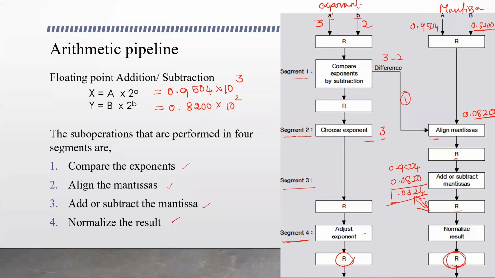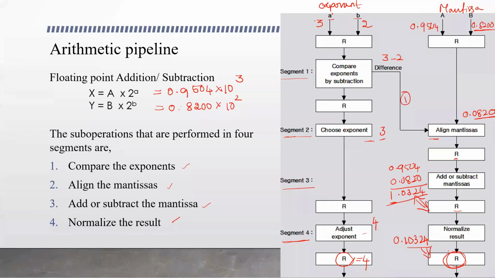Okay, so we shift this to right. When we shift it to right, it becomes 0.1032, and this is the mantissa part, 0.10324, and the exponent needs to be adjusted. As we shifted this to right, the exponent becomes 4, correct? It needs to be incremented. We have shifted it right here. So the exponent is 4. So finally in register R, we will have 4 as the exponent and this as the mantissa, the final result.